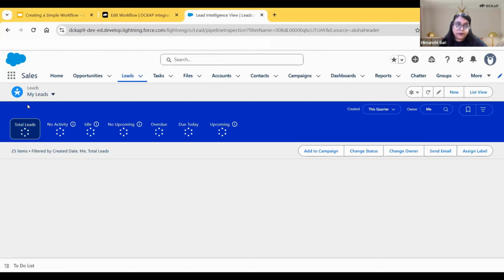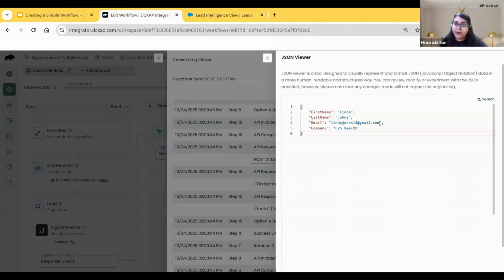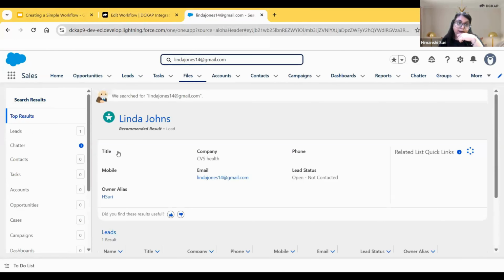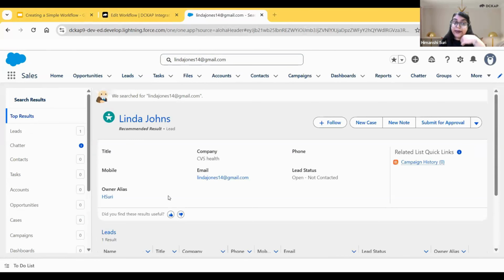So this is the Salesforce store. Now we'll copy this email, put it in the search and see if this entry is there or not. Can you see this? This entry is there. So the lead is created. Now the team can use this to send them offers, deals. That's how we sync data from one system to another.